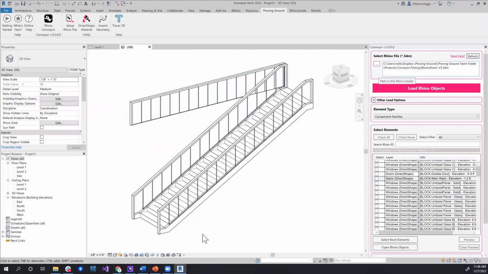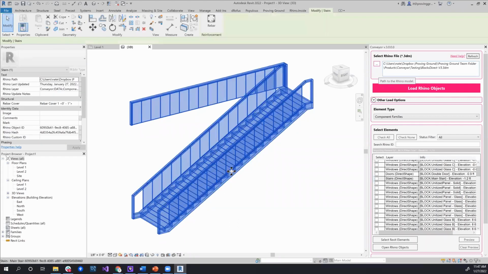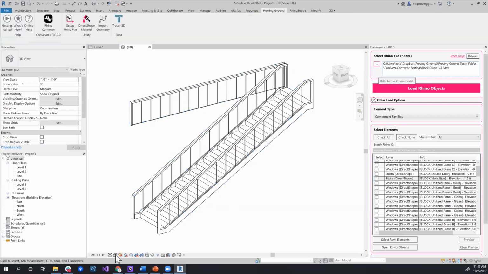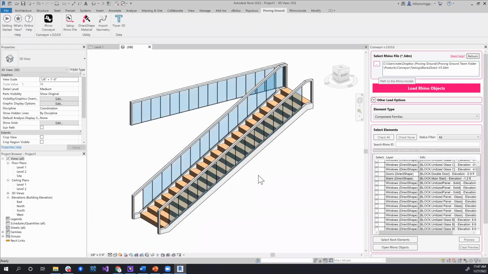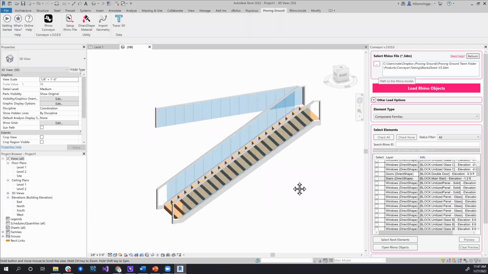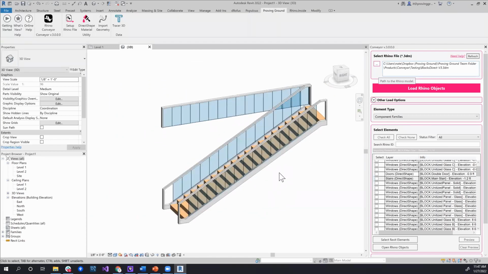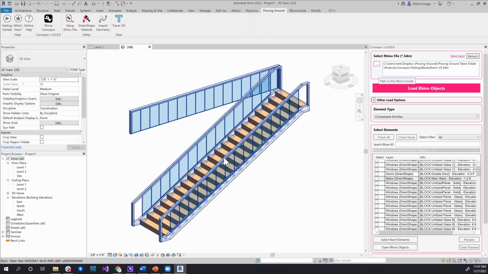And what happens is that object that was created in Rhino has now been brought in as a stair object. It's classified as a stair. It's a direct shape. And it also has, I don't need to save, don't worry about it, Revit, it also has the materials assigned. And what Conveyor has done is look at the material list inside of the Rhino file, and it's mapped it to the available material list inside of the Revit file. So these objects now have materials.